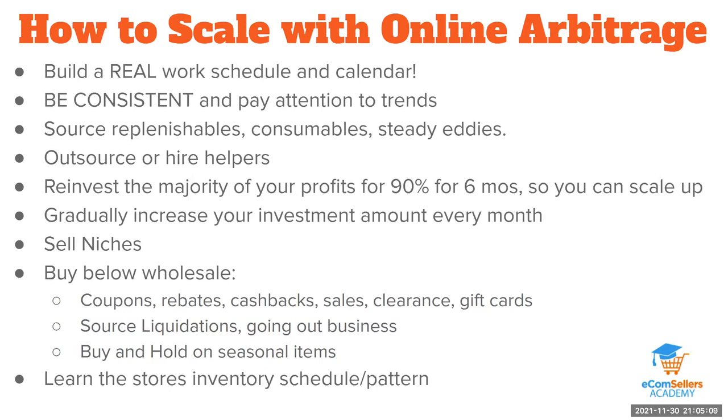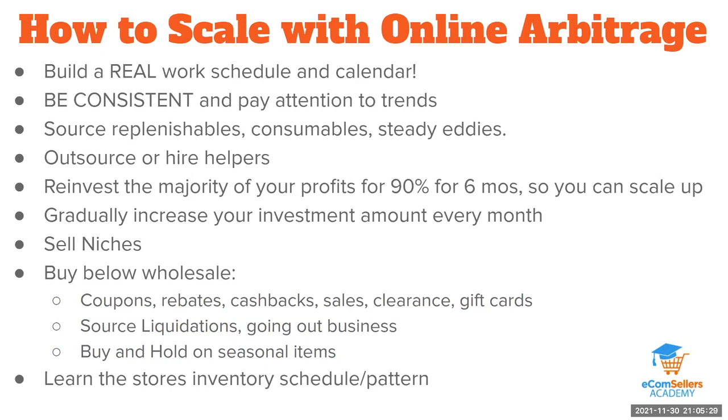It's entirely possible. You just have to be consistent and not take the money out. Gradually increase your investment every single month, which I just definitely do that. Sell niches. So figure out a niche. So get your baseline products and then start selling some niches. And then you'll have regular income coming in from your business.